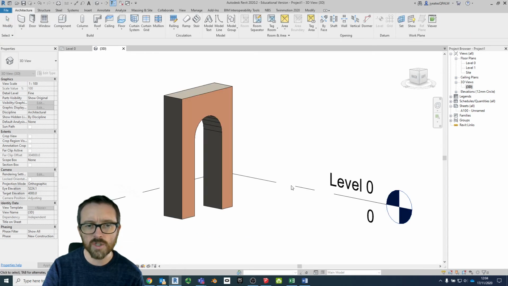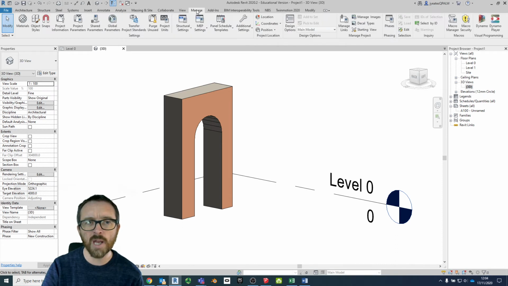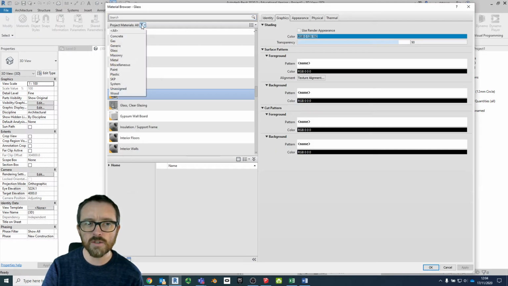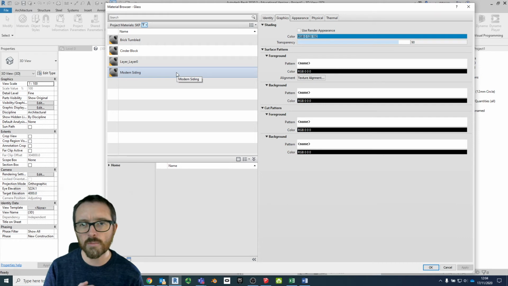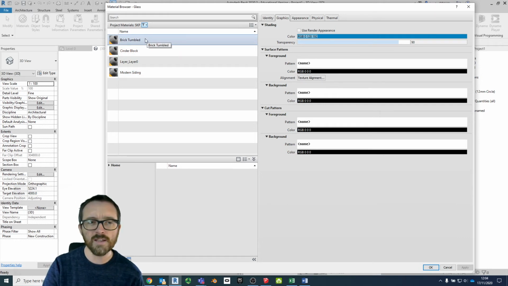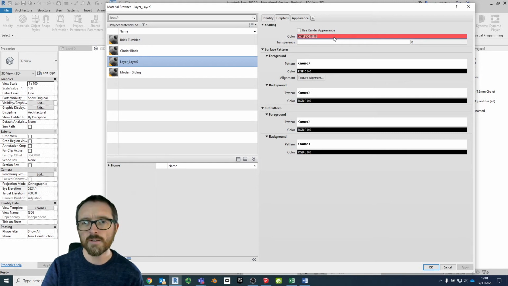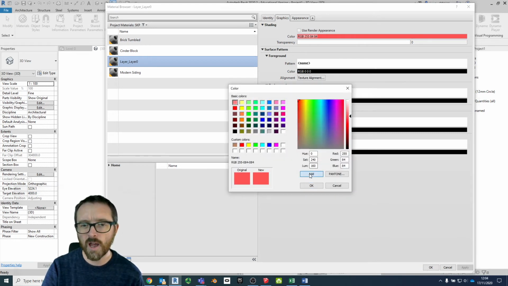So let's go back to shaded view and let's go to manage. So one of the things that is new in Revit is that it's updated the information that has actually come into Revit from SketchUp. We can go into materials and we can filter to the materials that have come from SketchUp by going to SKP. Okay, here are all the materials, and you can see the appearance is all this 80-80-80 gray. But if I click on one of these, you can see that there are different colors applied for the graphic appearance. So if you click on the color, you can add this color to your custom colors palette, click OK.